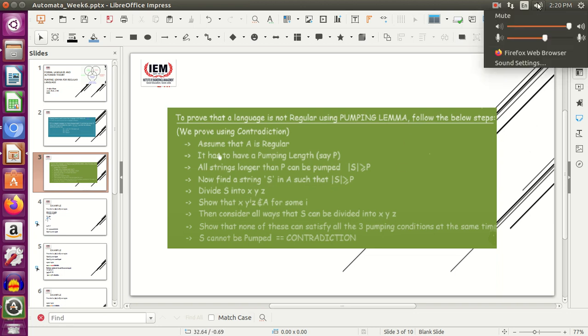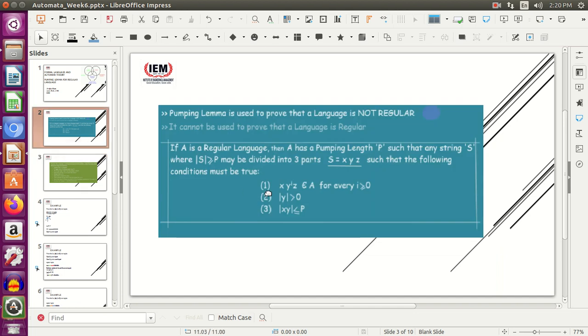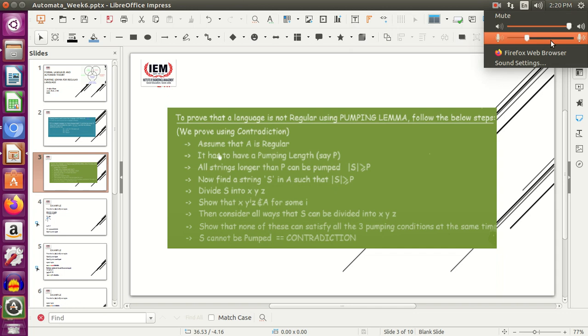Okay. Yeah. So as I was saying, what we need to do in the last step is contradict these three conditions. Once we contradict these three conditions, we can say that our assumption was wrong and A was not a regular language. So these are basically the steps we need to follow, and maybe this is not so clear right now. Once we take an example and test it, I think it will be more clear to all of you.